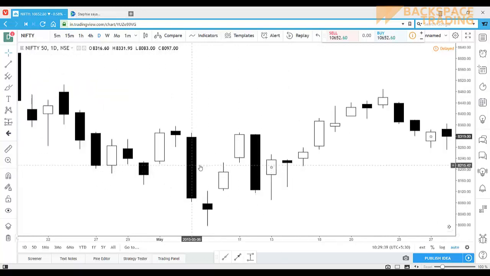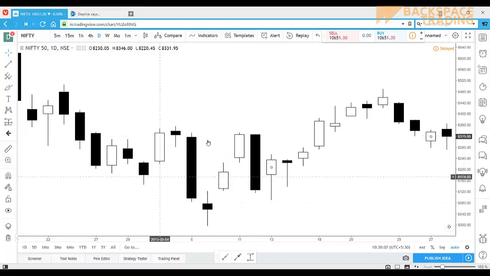Yeah, it should be something like this. It is in a downtrend and you have the first long black body, and the second body is outside the black body, which is away from here, and the third candle is pretty much low, but I would say if it closes somewhere over here, that is called morning star.